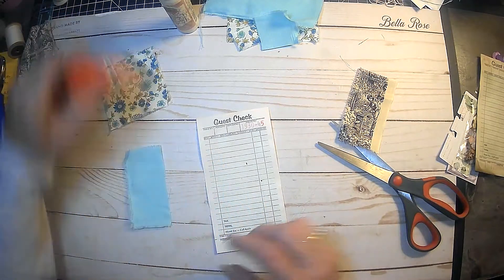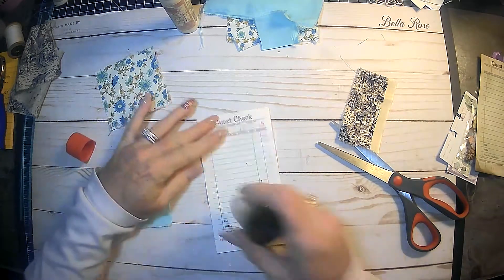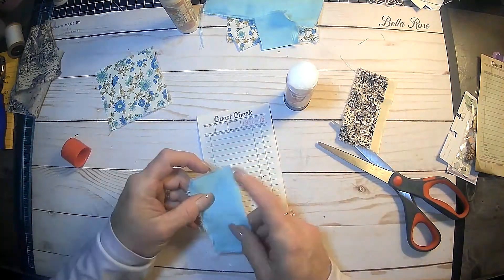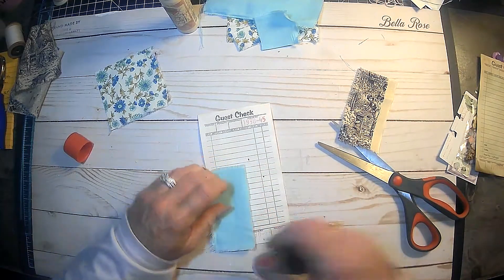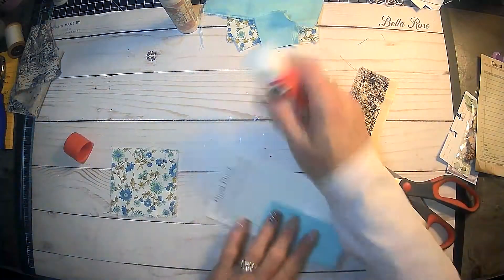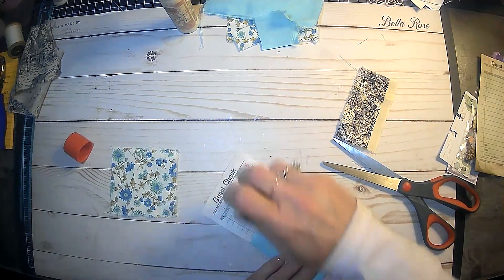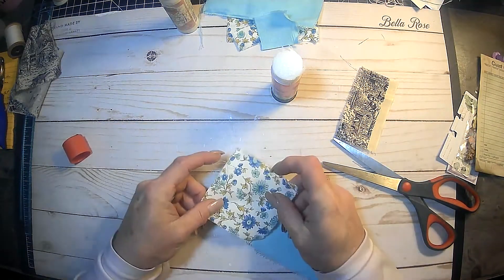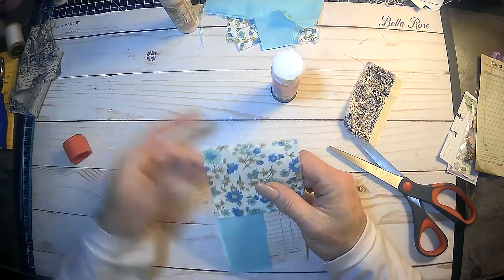I am working today, so I thought I would just come on and get this done really quickly and then head out. I've got another project I want to do when I get home, so that's why I wanted to get this done — that way I can leave everything on my desk for my project today. Alright, we've got strings everywhere — there we go. Let's put that down that way.